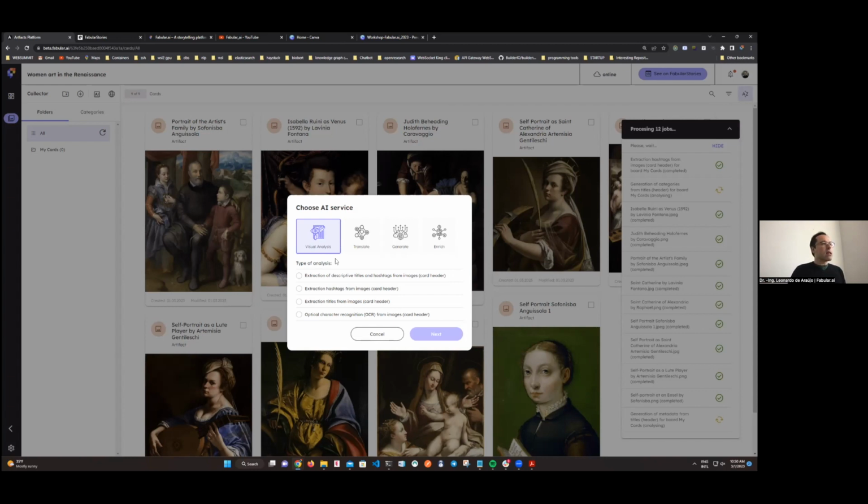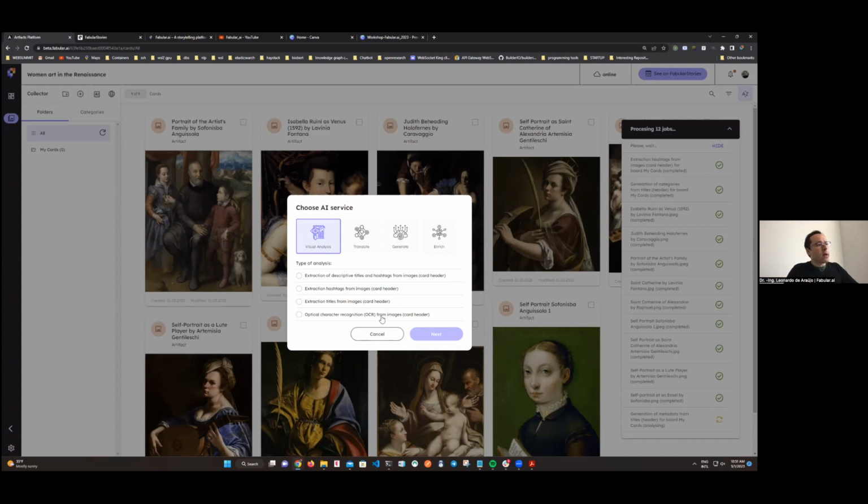So you can see, for example, that some of the cards contain a dog, right? Sometimes if you just put the images there and you don't tag them, you cannot find those objects or entities inside of the images, right? So when you use AI, it actually helps your material to become very searchable. And this is a very good help in the curatorial process.